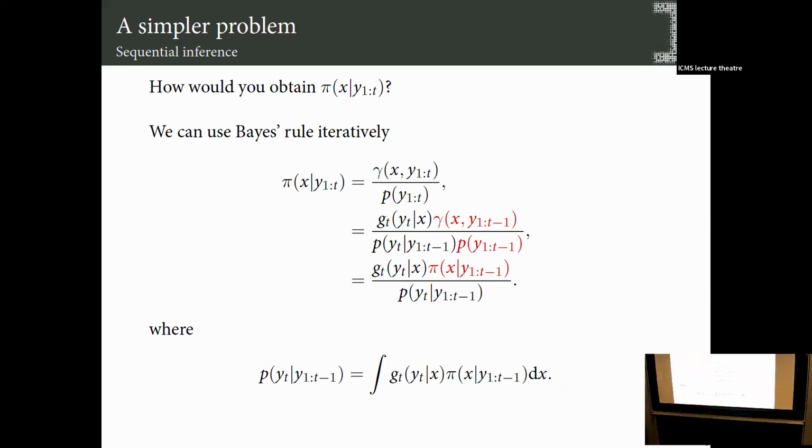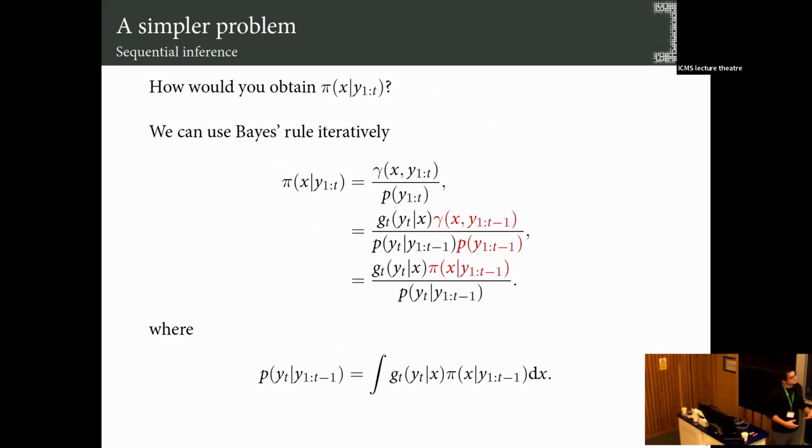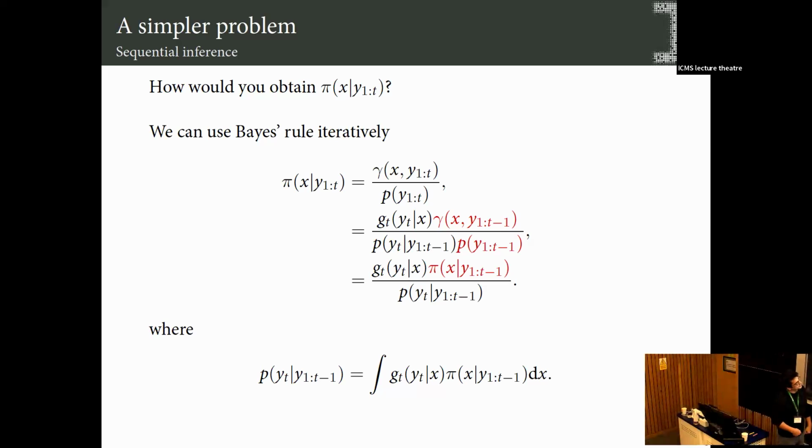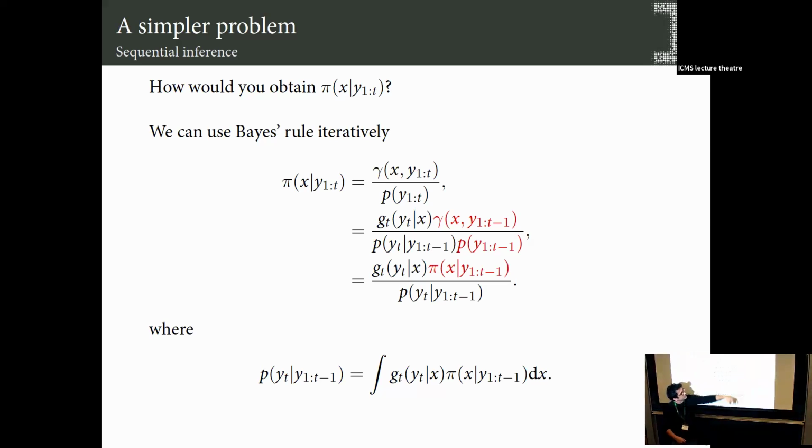So how can you do this? You just write out the Bayes rule and then get an iterative rule out of it. This is the joint over the marginal. And then you use the model relationship that tells you each y_t depends on x this way, and then you can write the joint distribution of x and y_{t-1}. And you can factorize the marginal likelihood, which is typically called the marginal likelihood or the model evidence, or let's say the marginal of the y's, in this way, because this is true for any set of variables.